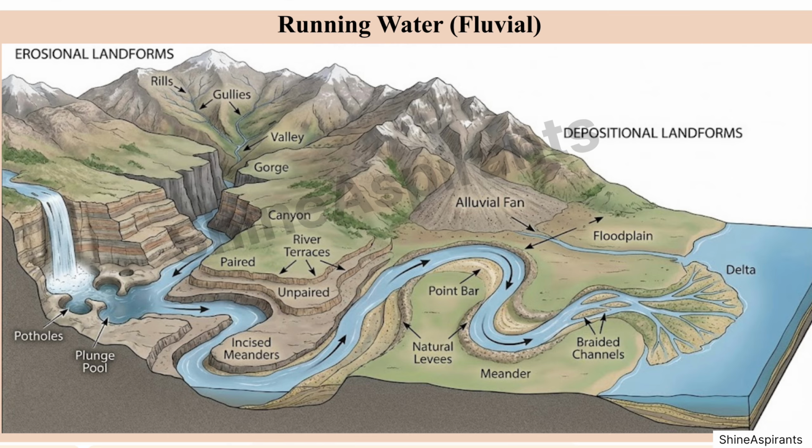At the foothills, rivers lose energy and deposit coarse sediments, forming alluvial fans. Further downstream, extensive deposition creates wide floodplains, and where sediment load is high with relatively low velocity, the river splits into multiple braided channels. Finally, when the river enters the sea or a lake, its velocity drops sharply, leading to the formation of a delta composed of well-sorted and stratified sediments. This single diagram beautifully summarizes the entire fluvial cycle, from dominant erosion in the upper course to dominant deposition in the lower course, and is one of the most important concepts for UPSC geography.